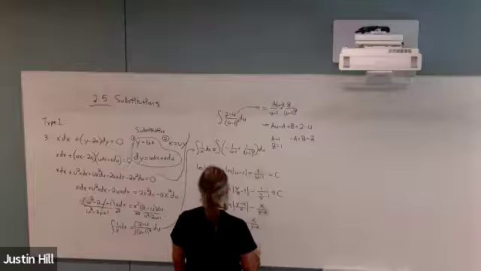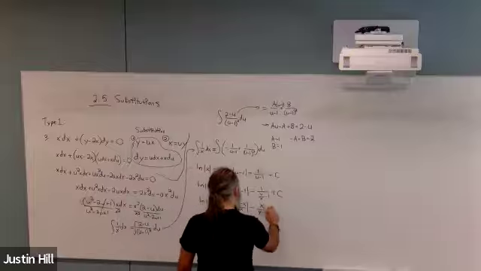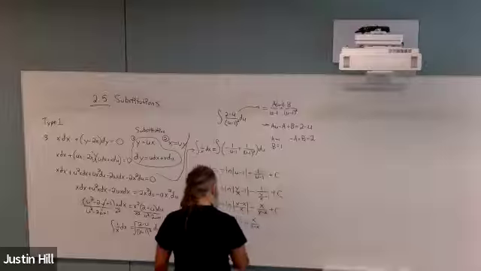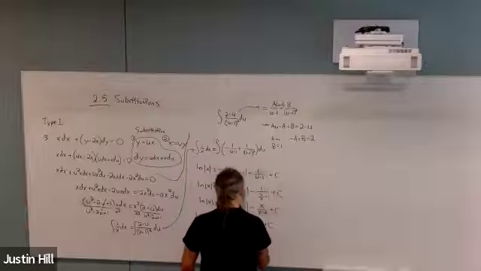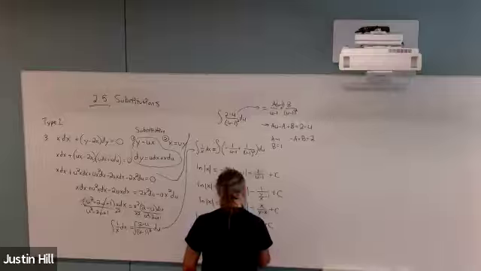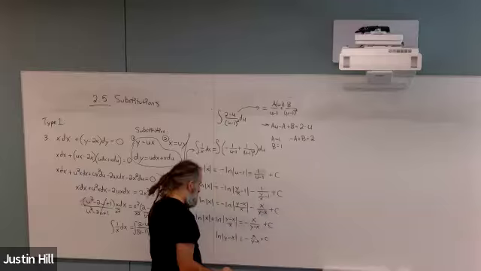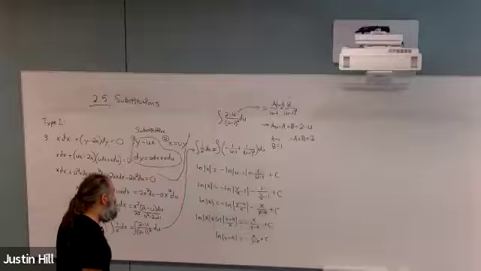Let's see, have we done anything? No, we've just done, yeah. So that is still there. Plus c, so negative x over y minus x plus C. Or C minus that.